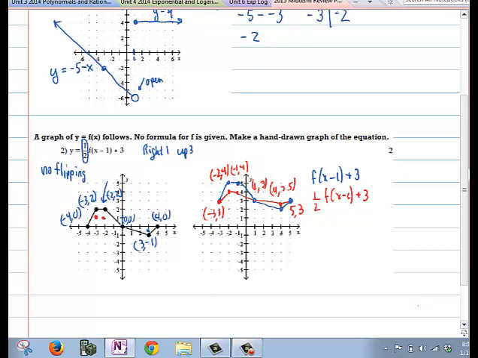Hopefully this has helped you understand what to do with the transformation. Remember, the tricky part was dealing with the 1/2 factor. Everything is the same as what we did in class with transformations. We had a movement to the right by 1 and up 3, and then we just had to deal with this multiplied factor to change the shape of our graph, squeeze it by a factor of 2.